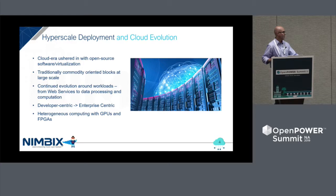And then you've seen the evolution to heterogeneous computing with GPUs and FPGAs. For those of you that have followed what's happened over the last 10 years with GPUs, it's been pretty fascinating to watch, and I expect the same thing to happen with FPGAs. You take this graphics technology and you find a few applications where they used the architectural advantages of a GPU for vector processing to speed up HPC applications as one example, or real-time ray tracing, very specific applications.